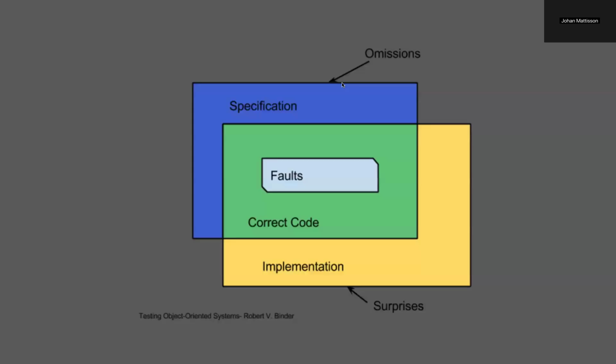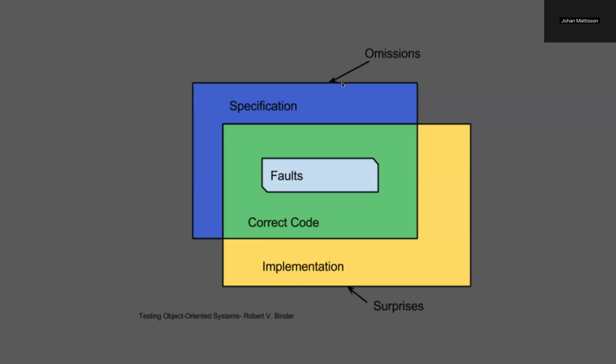All right, so specifications. So this is the specification, this is the implementation. So where they overlap, this is like the code. This is what we have actually done according to the specification. This is the entire implementation, right? The yellow parts. So this is what we actually have coded and stuff like that.